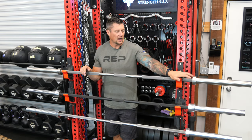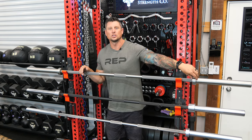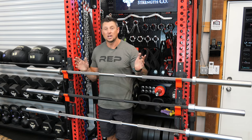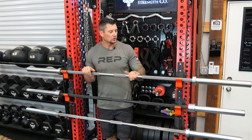I like the size of the sleeves, they're not too skinny. I would compare the sleeves in terms of this thick part here to be identical to the Ohio Power Bar. Now I'll get the tape measure out here in a little bit, we'll do some measurements. I'm just going over overall fit, finish, and feel.